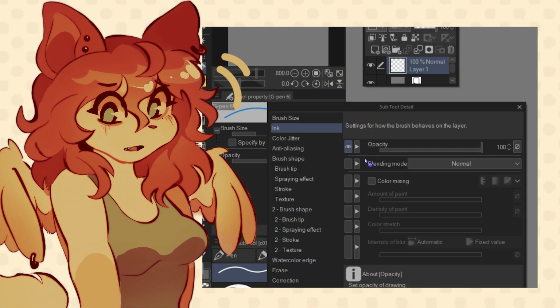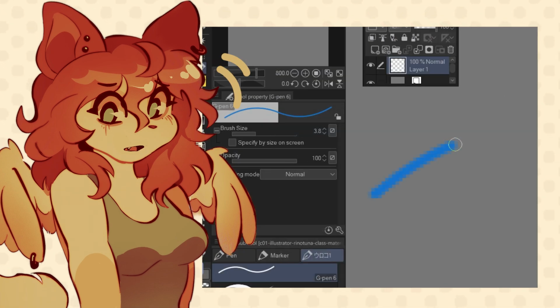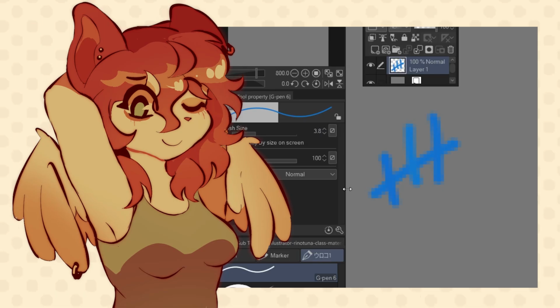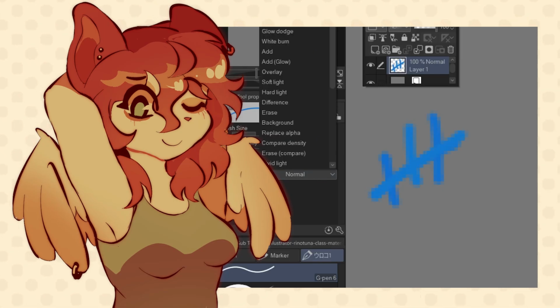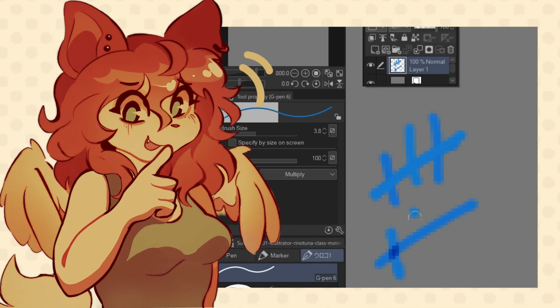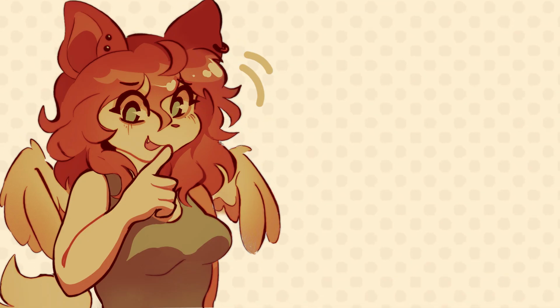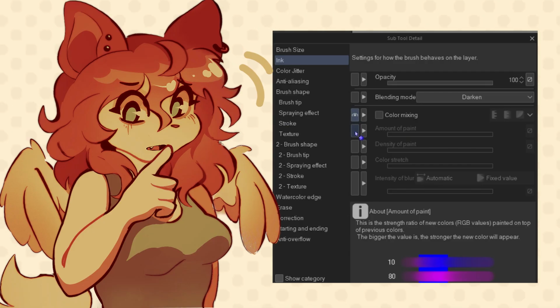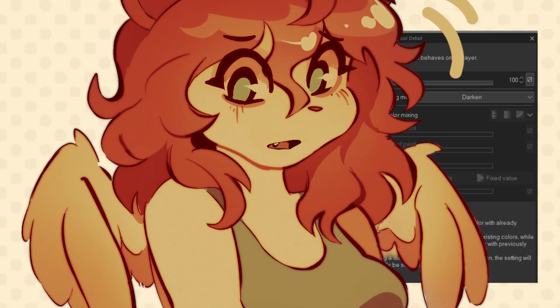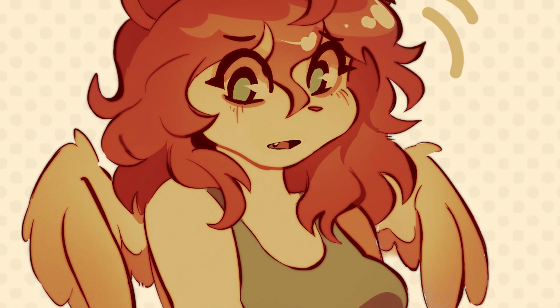Blending mode refers to the blending mode that strokes overlap each other with. Most brushes will be set to normal, but some more experimental brushes may use multiply or otherwise. For this setting, you can think of each brushstroke as being done on a new layer, but you can do it all on one. Now, color mixing is what most painterly brushes rely on. These settings can be kind of confusing and it can overlap, but here's a rundown.